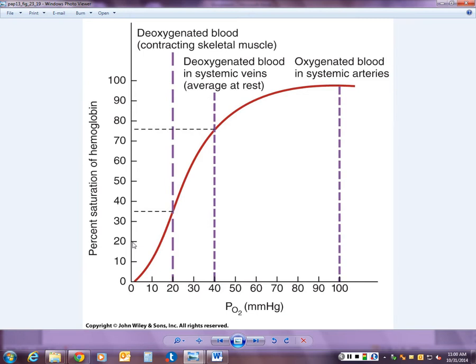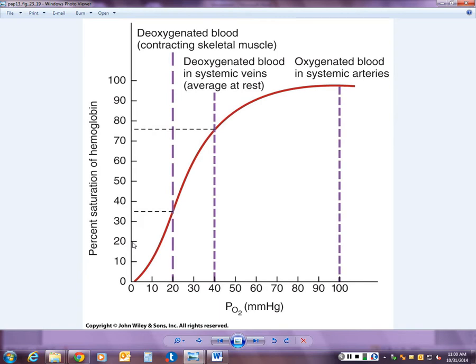We'd expect the percent saturation to be lower because essentially hemoglobin doesn't want oxygen if its affinity for oxygen is going to be low. So we're talking about a concept, once again, coming from your text that's referred to as affinity for oxygen. Hemoglobin's affinity for oxygen will change. In some cases, hemoglobin's affinity for oxygen will be very high. If that's the case, hemoglobin will bind oxygen. When that affinity changes and it lowers, hemoglobin's affinity for oxygen will decrease and it will release that oxygen, hence leading to reversible binding. So let's talk about the chemical influences that change hemoglobin's affinity for oxygen.